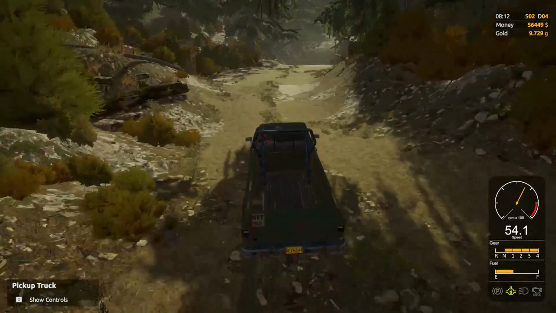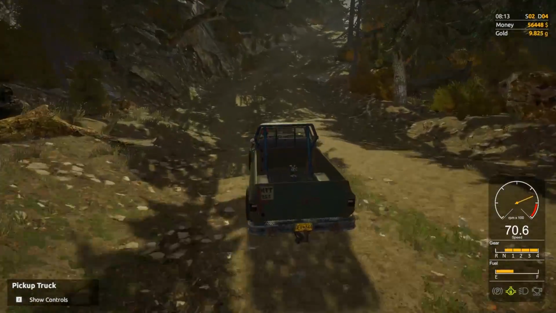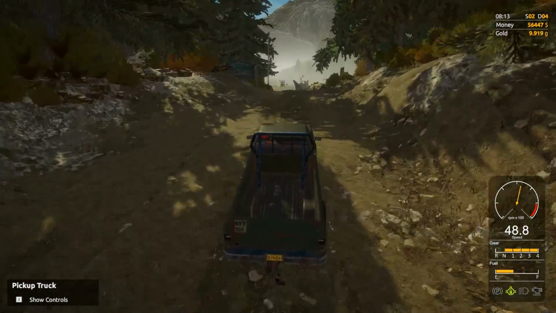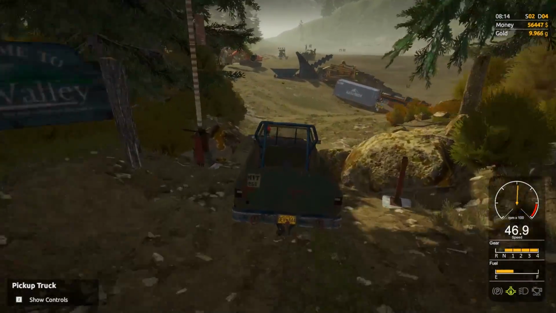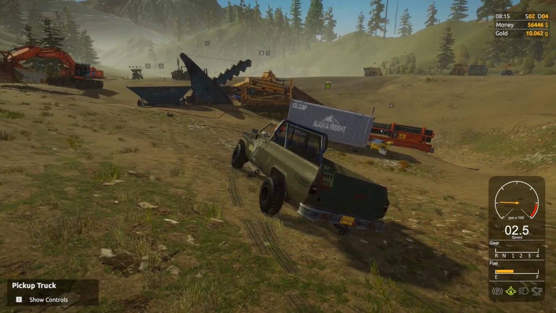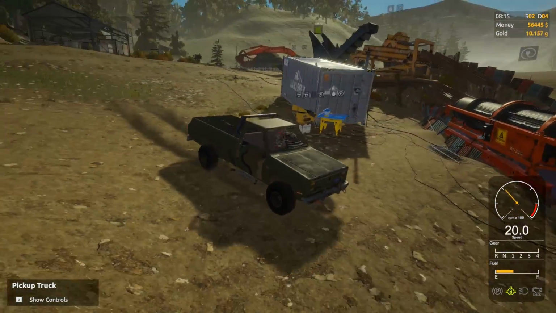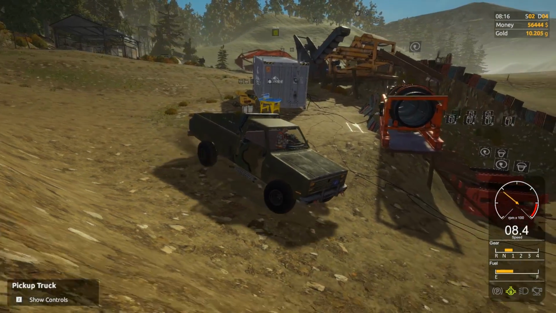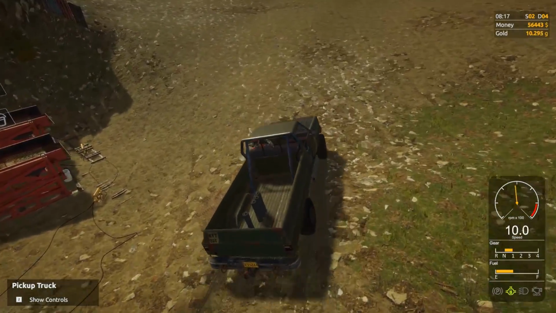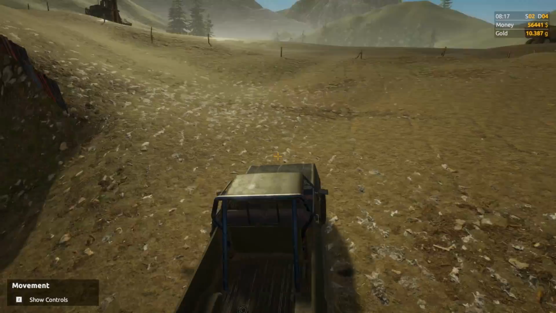Alright, so we're rolling up on our claim. And hopefully we will be able to rock and roll here. The loading times, though, still cause this truck to go all over the place. But look at this. We have all this open space for activities. It's fantastic. And our electric generator isn't stuck in the side of the map. It's a beautiful thing. It really is.